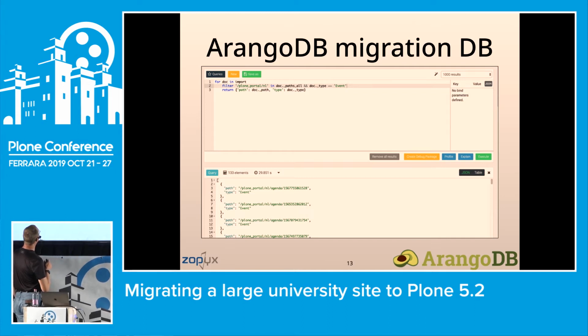Then we can specify a filter clause. So in this case, we want to look for all documents in the folder /ploneportal/nl, and for documents of portal type event, and that will basically return an array with the path and the doc type, and this is the result. All queries in the migration script later are based on AQL.